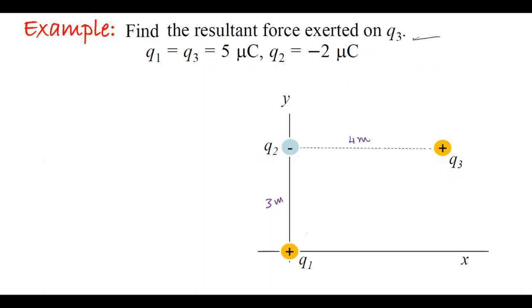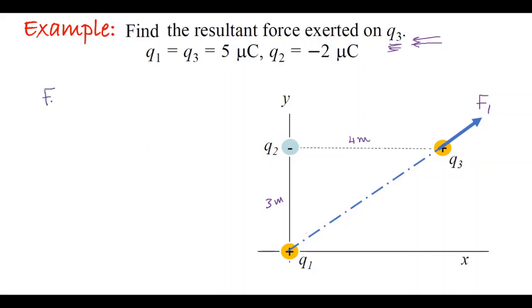This is our big Q, okay? And I'm going to focus on this charge. How is this charge going to move due to the presence of Q1 and Q2? The two charges exist beside Q3. So, to take the effect of Q1, I'm going to connect a line between Q1 and Q3, and then draw the force acting on Q3 due to the presence of Q1. Both charges are positive, so the repulsive force will be in this direction. This force is F1.